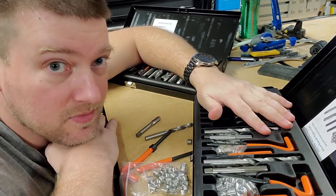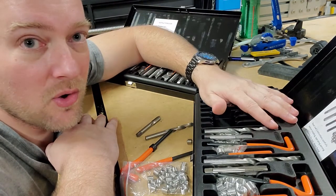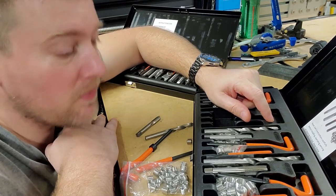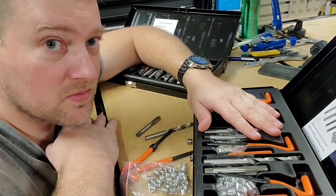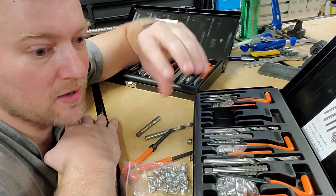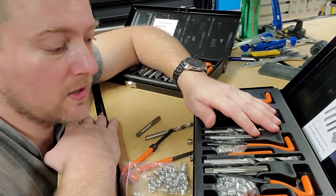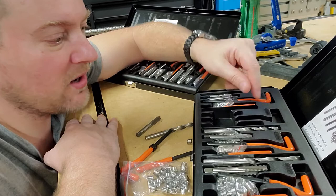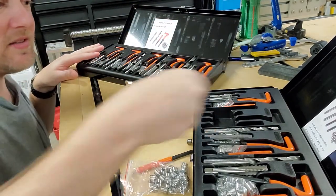I've got two kits here. I have a bunch of skull clamps I'm going to work on — the old helicoils were ripped out and I'm putting new ones in tomorrow. Beyond that, there are plenty of other areas to use these, like aluminum set blocks that are starting to get wobbly from heavy use. Drilling those out and putting a helicoil in will service you a lot better than hard steel on aluminum.